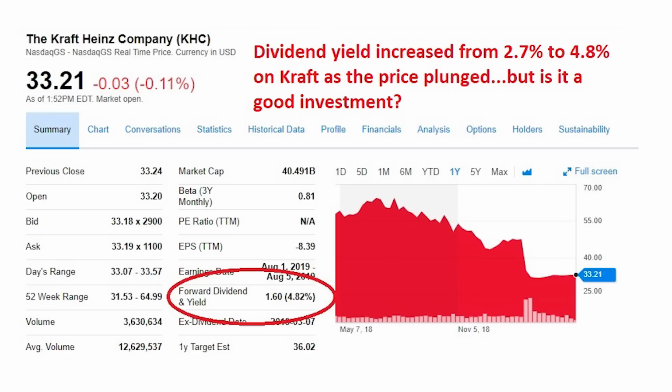This uncovers one of the biggest risks in looking at just the dividend yield. If you see a high dividend yield, you also need to look at the stock price over the last year. If the shares have been falling and that dividend hasn't been cut, that's going to increase the yield, but it could be a dangerous assumption. First, if the company is in too much trouble, it might cut that dividend to conserve cash. Just as importantly though, what good is it to collect that hefty dividend if you lose double that on the stock price? So dividend yield is important, but it's not the only thing you should be looking at.